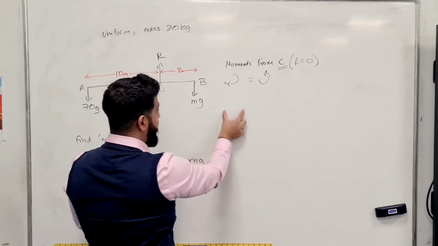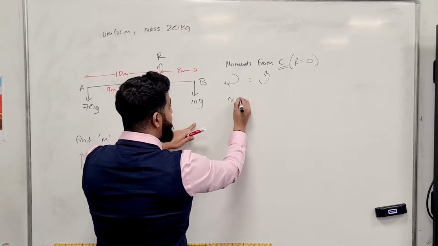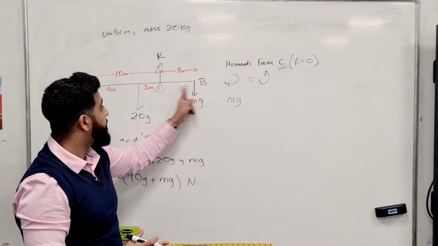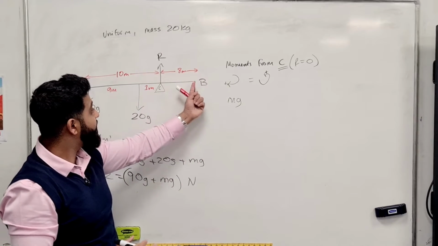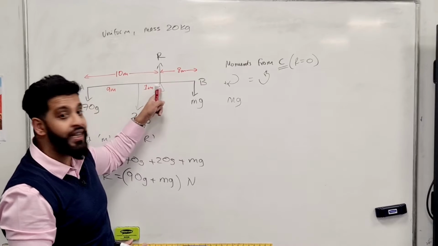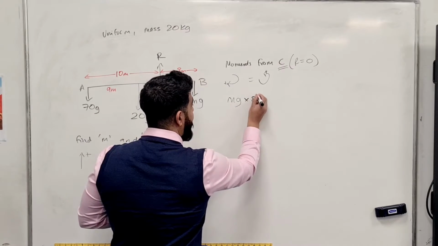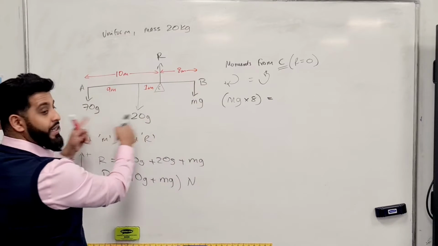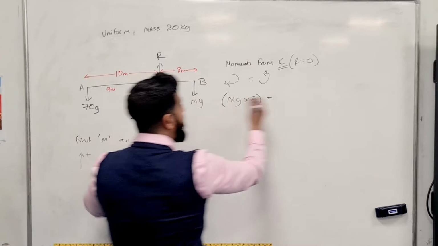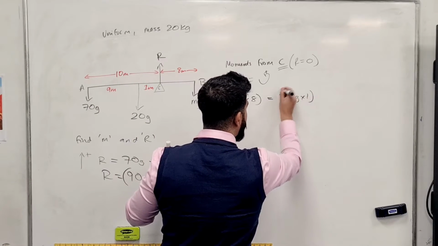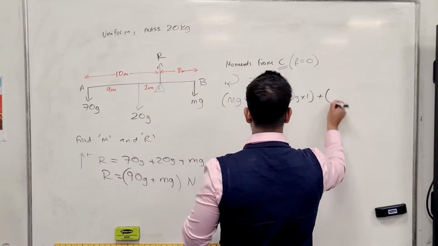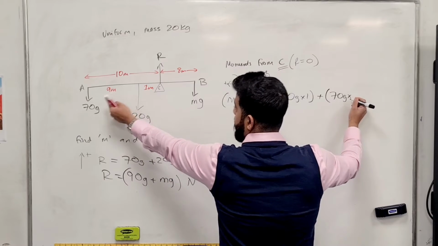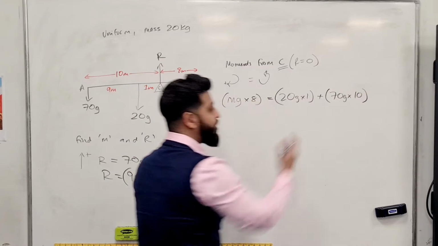So this side, let's put our clockwise on here. So it's going to be mg. Remember, to find the turning moment, the moment is force times the perpendicular distance. So it's going to be mg times 8, all the way until that point. And we don't have any more clockwise, so we can just go equal. And then these two are going to be anti-clockwise. So it's going to be 20g times 1, and I'm just going to put it into brackets to show that it's one calculation there. And it's going to be 70g times, well, all the way, which is 10. Very good. And now I just need to calculate.